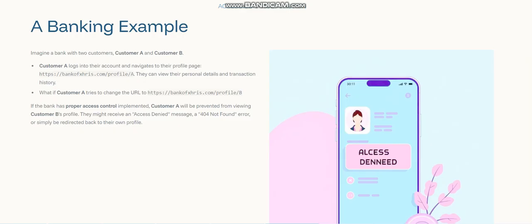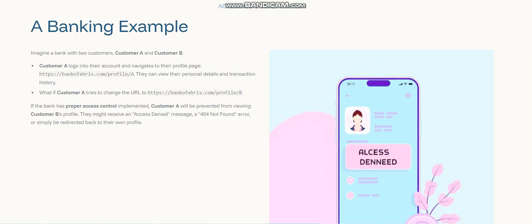What if I change this A to B? This is my user ID, or you can say username. I have taken A and B as examples, customer A and customer B. So this is the customer A ID, and the customer B ID will be B. What if the user changes this URL to https://bankofchris.com/profile/B?